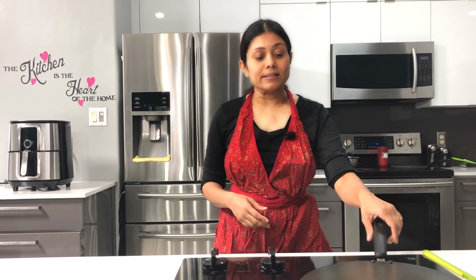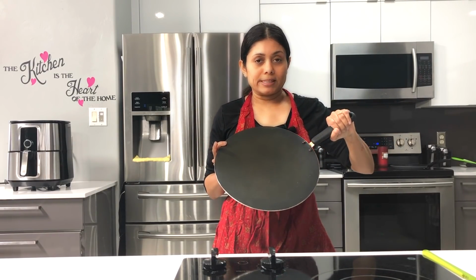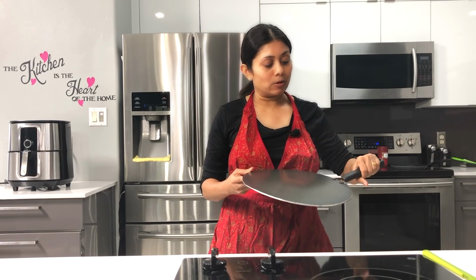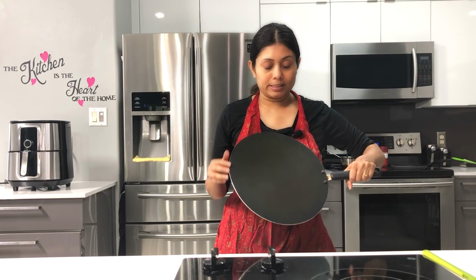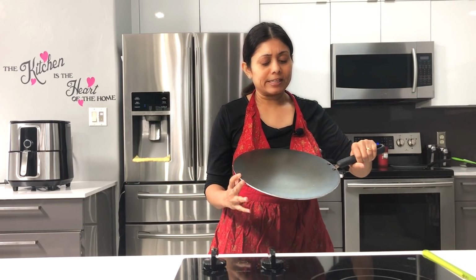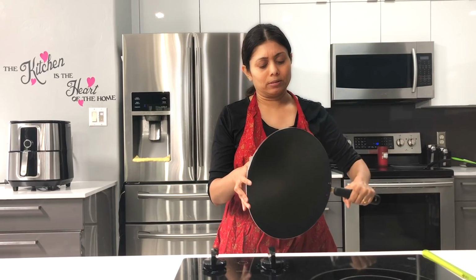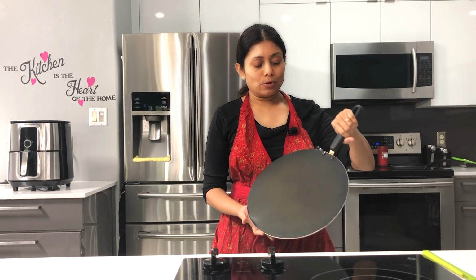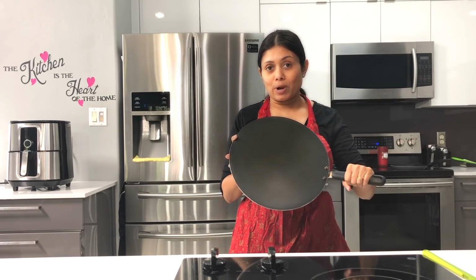The second thing is the tawa, known as basically the non-stick pan. I have this heavy gauge aluminum, chemical-free coated non-stick pan specifically made for dosa. As far as I know, there are a couple of brands that make it, Prestige, Premier. This one is Nirali. I know one more. It's Vinod, I think. So something similar to this or whatever non-stick pan you have.